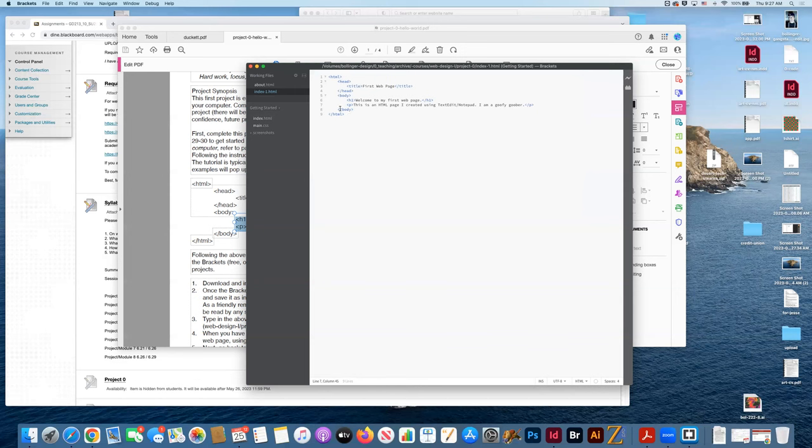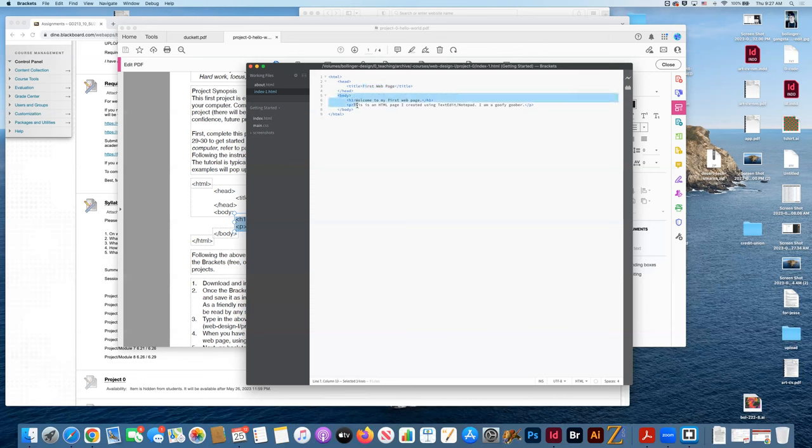This is a basic HTML structure. And so please don't forget this. You have the HTML opening and the HTML closing. You have the head portion of the document. Within the head portion of the document, generally things are invisible or not visible on the page. Technically, that's not 100% true, because the title of the page will actually show up in the browser window, and I'm going to show you that here in a second. Okay.